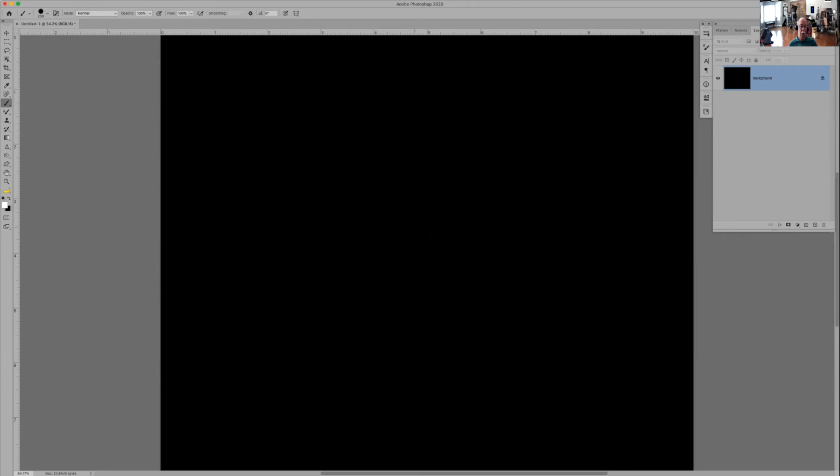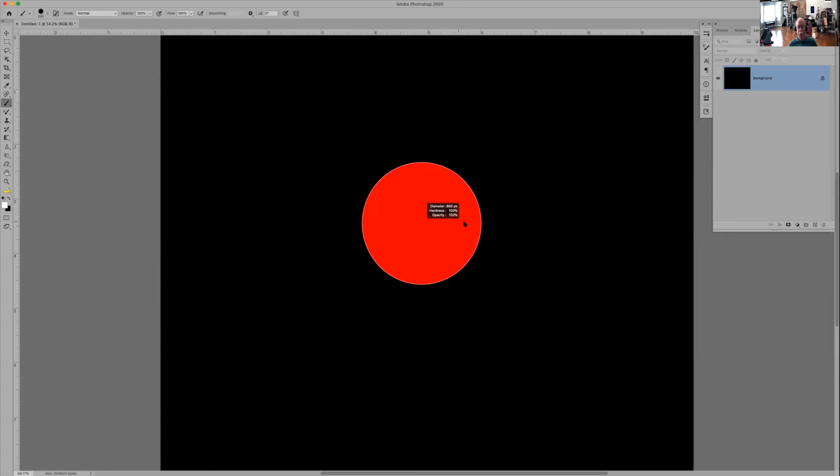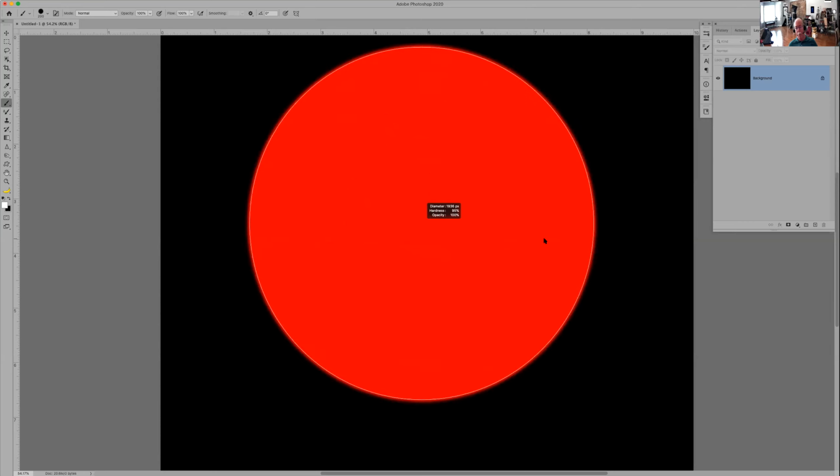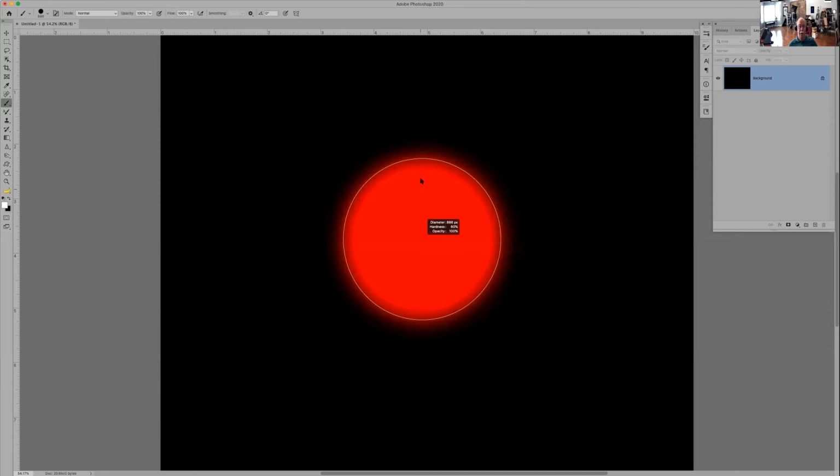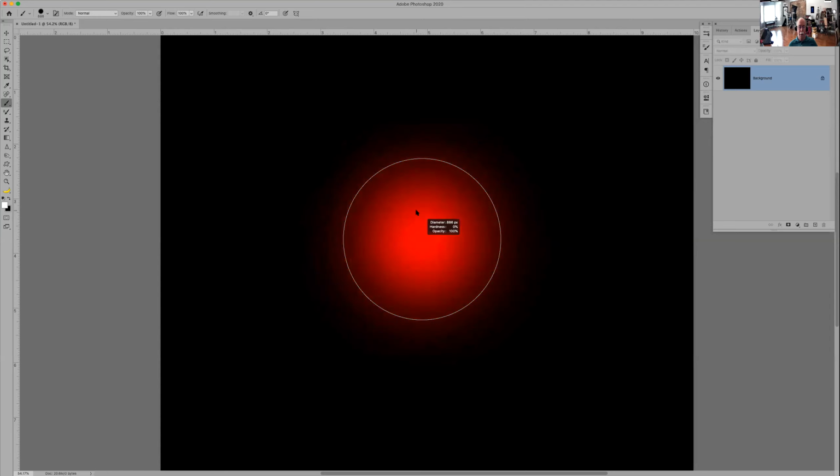Well, let's throw a little monkey wrench in there. I want to show you another shortcut, which is on the Mac. It's Control Option on a Mac. You can make it bigger by dragging your mouse or your Wacom left and right. So that makes it bigger and smaller. Drag it to the right, bigger. Drag it to the left, smaller. To make it harder, same thing, except dragging it down makes it hard. Dragging it up makes it a soft edge brush.